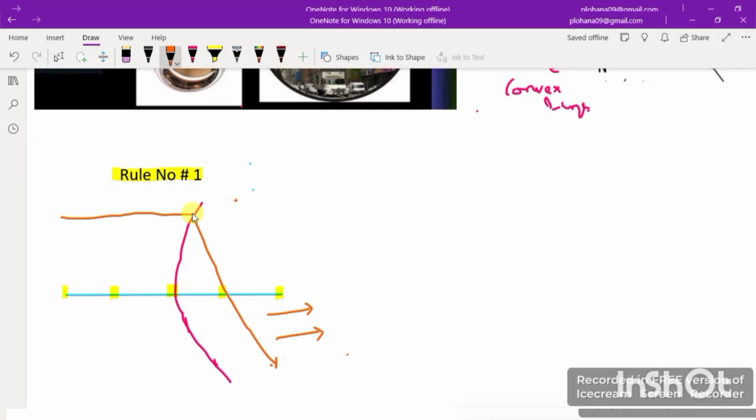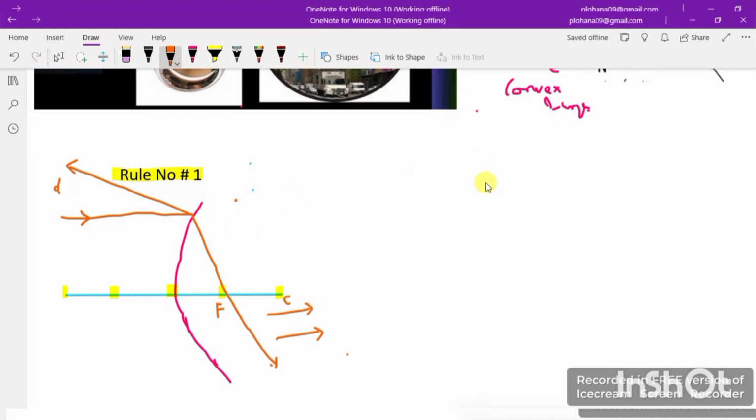It should be like this. It should appear like this, but instead it will diverge, right? It will diverge because the person who will be here, watching, will think that this ray is coming from the focal point, right? So this ray going parallel to the principal axis would pass through the focal point after reflection. This is the focal point and this is the center of curvature, right? So this was the first rule.